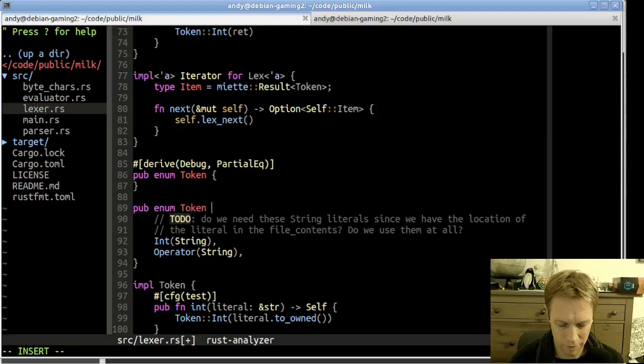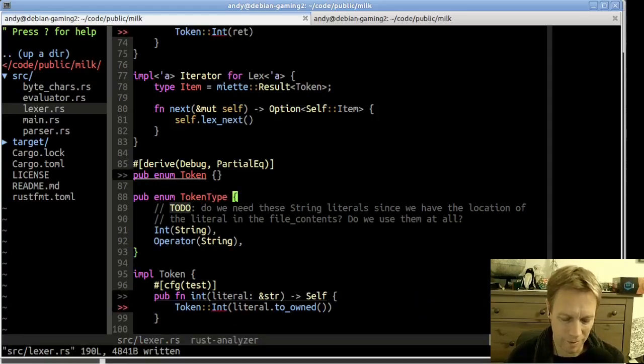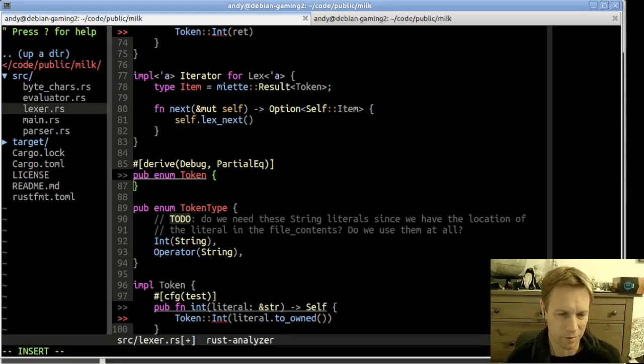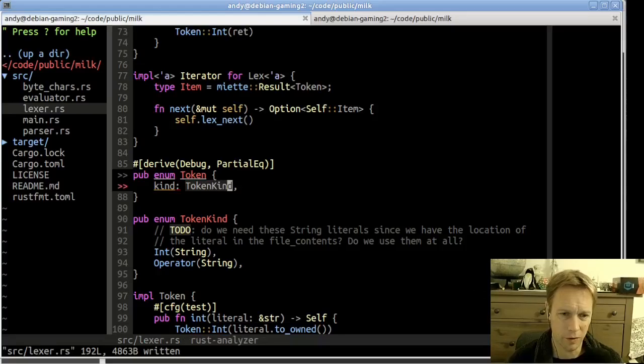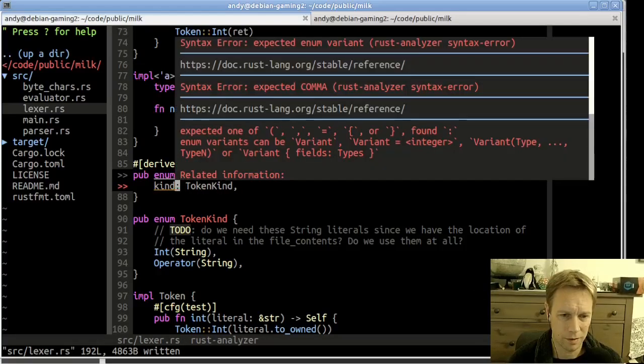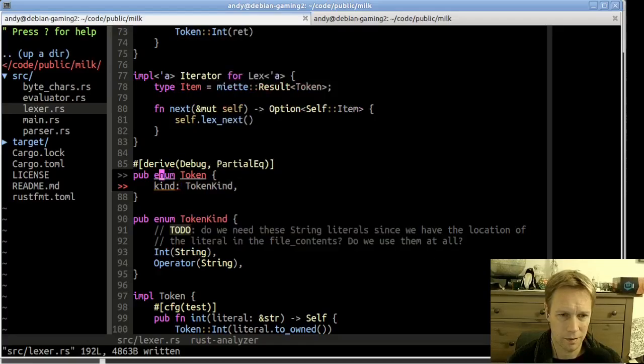But there's going to be shared stuff that all tokens have, and I think the simplest way, rather than storing the same stuff in each variant and then having a method that pulls it out, which would be the other way, is to do it the straightforward way, even though it's going to be annoying to change our code. So there's going to be some kind of type. We could just call it kind, and then call this token kind. Maybe, and then kind will be of type token kind. I'm using the word kind to avoid using the word type because that can be problematic. This should be a struct.